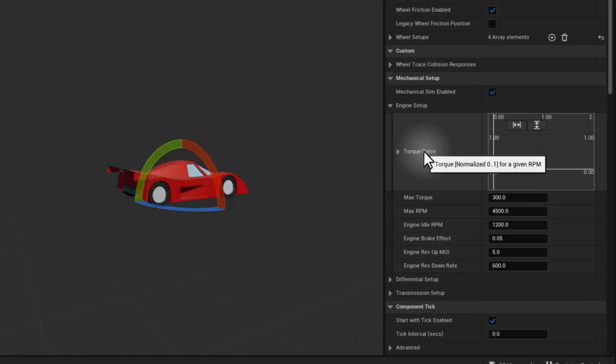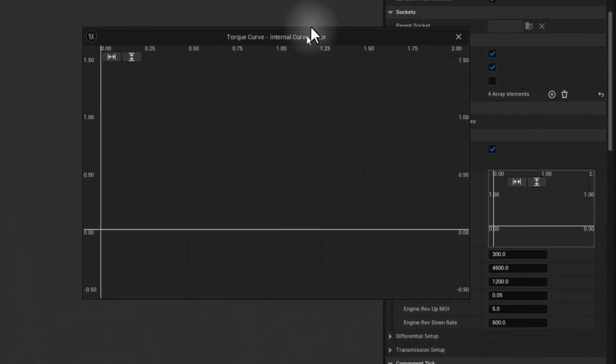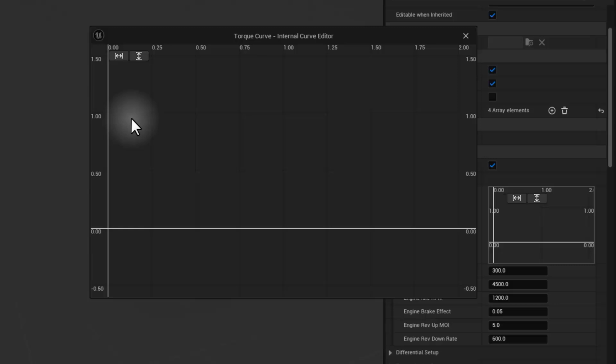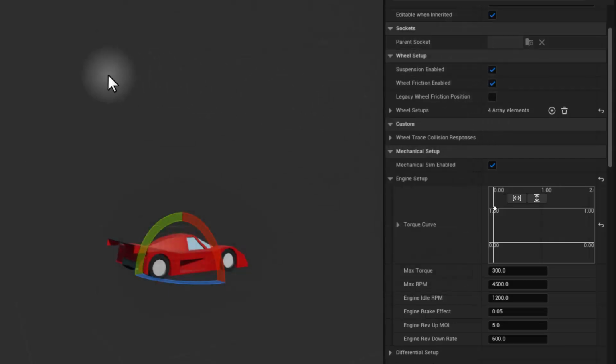This basically means that the RPM your engine is outputting can correlate to a different value in terms of wheel rotation. Maybe at higher RPMs you'd have less torque, but for us, we're going to make it consistent. So we go over to the node graph here and double click on it, which opens up this little window. We just right click and go add key to node, and move it over here so it is 1 along the Y axis. That's pretty much all we need to do. You can adjust your torque curve if you wish, but we're just going to keep it consistent like this. So we can now exit out of that.